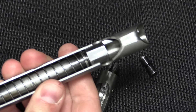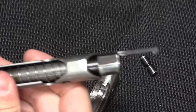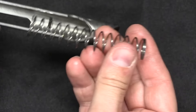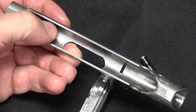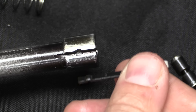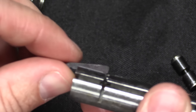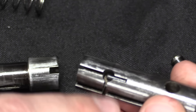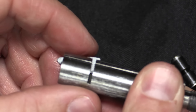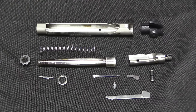We can then bring the barrel out the back as well. So there's our barrel, recoil spring, and the empty slide. The ejector just slips out — it's got a little bend that slips right in there. We can do the same thing with the extractor, which pops out — it's got a little spring-loaded plunger there that holds it in place. There are all of the working pieces of a Whitney Wolverine. It seems like a lot of pieces, and for a military pistol this would be an unacceptable sort of disassembly, but once you've taken apart something like a Ruger Standard Model, this isn't so bad.